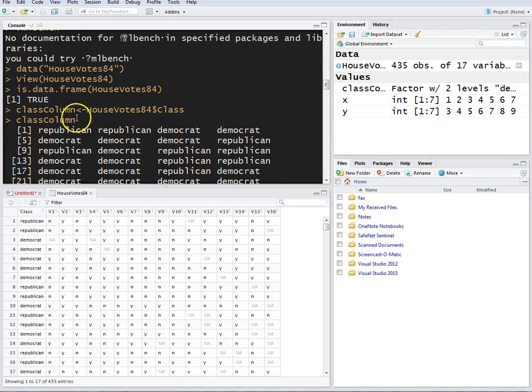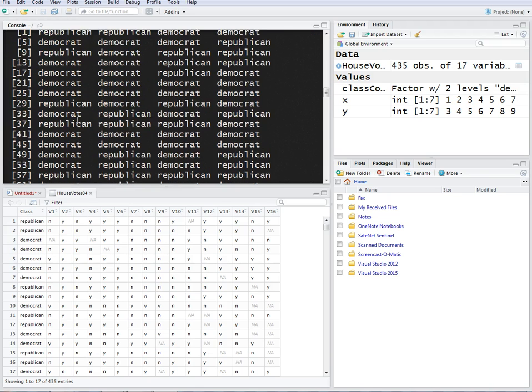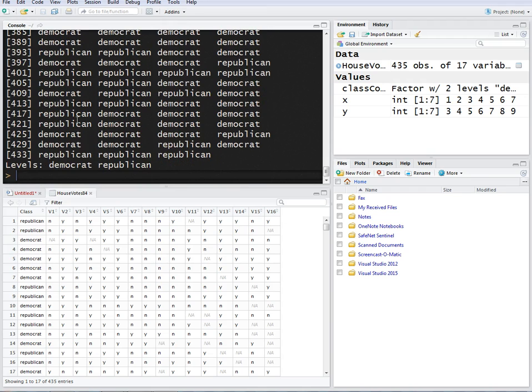Now, if you don't want to look at all 435 of them, if you just want to see the first few, you can use the function called head, H-E-A-D, and that will just give you the first few items, so you don't have to look at all of them.